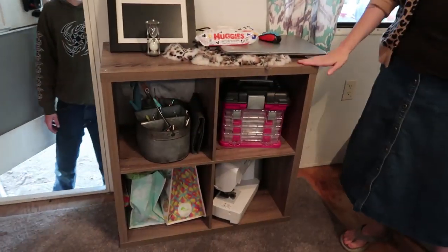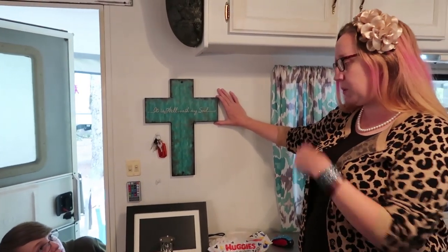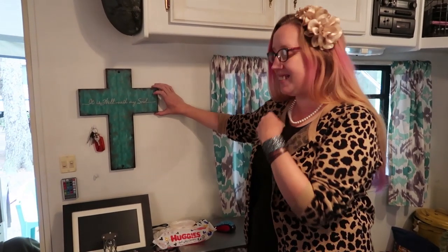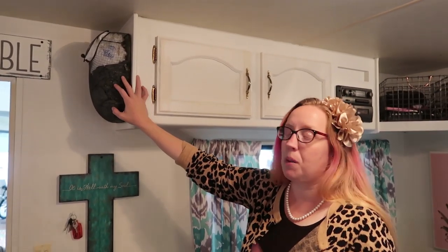We put another one of these cabinets here right by the door to again give us more storage because I do a lot of sewing, so we have some of the sewing machine. My computer's up here for right now because I was working on some stuff. This cross was one of my favorite crosses we had in our house. We actually had a few, but we chose to keep this one because it went with the color scheme. And again, he just screwed it right to the wall. Up here, I got this little basket at Hobby Lobby, and we stuck it up here to put our plastic bags in because plastic bags make great garbage bags when you live in a camper.